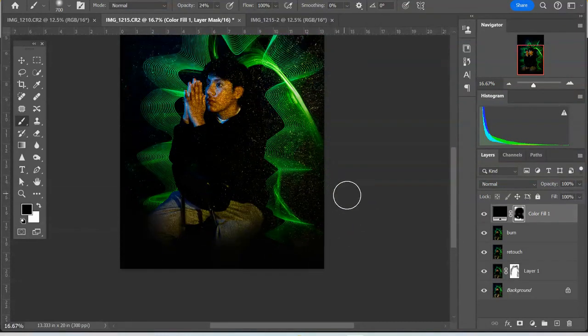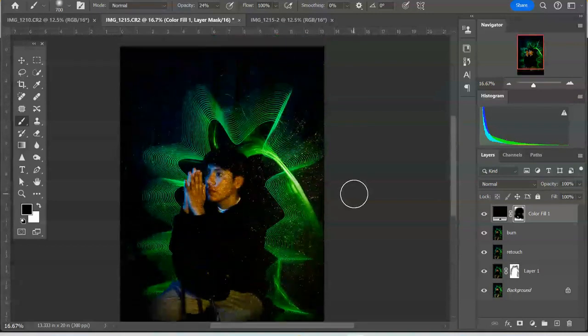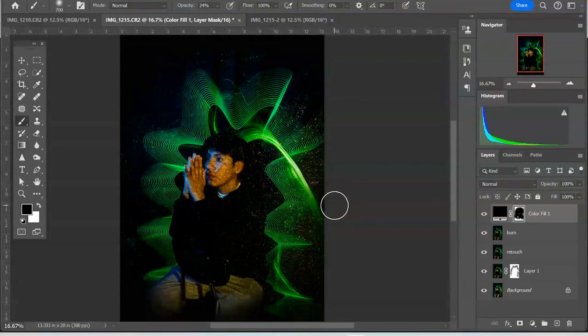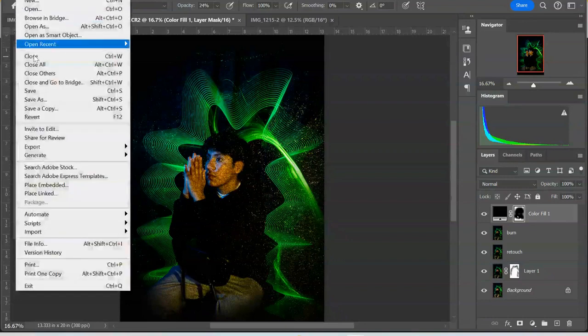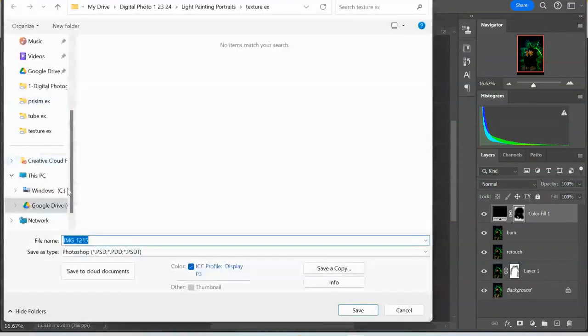There we go. We're going to save our image. I'm going to go to File, Save As, and we're going to call this Texture Portrait underscore your first initial, your last name. You're going to save it.